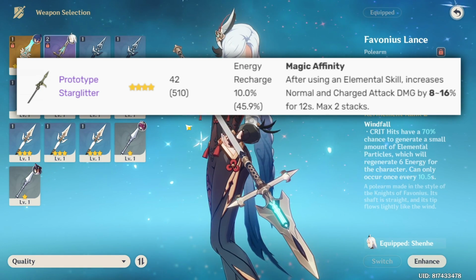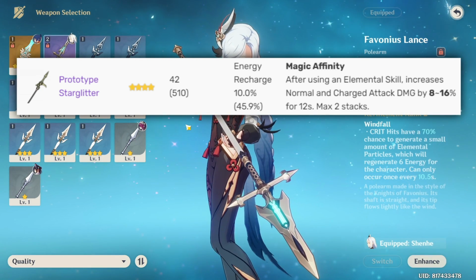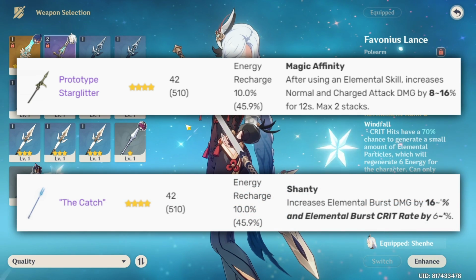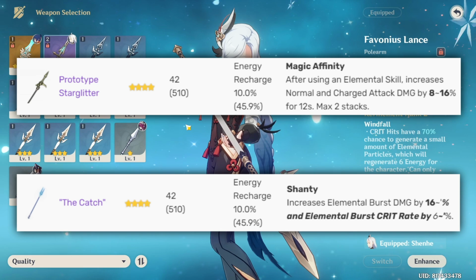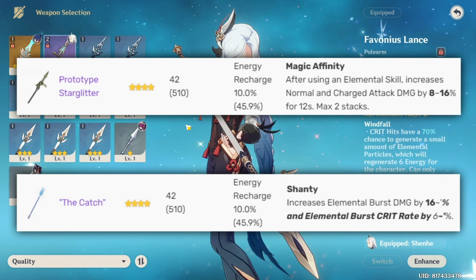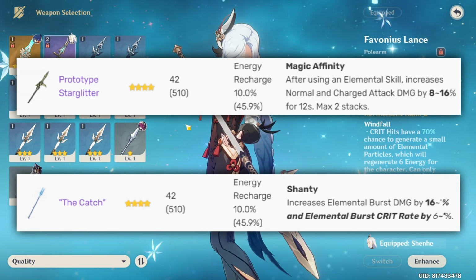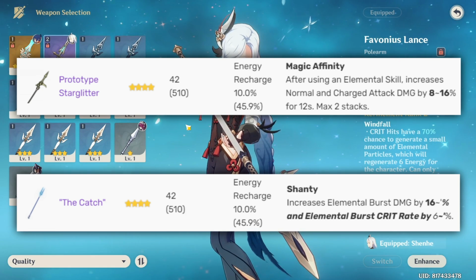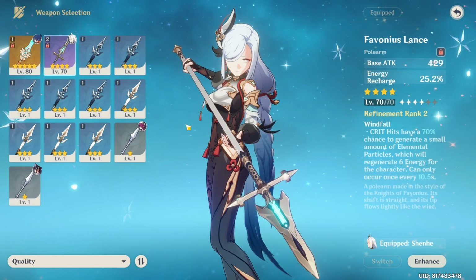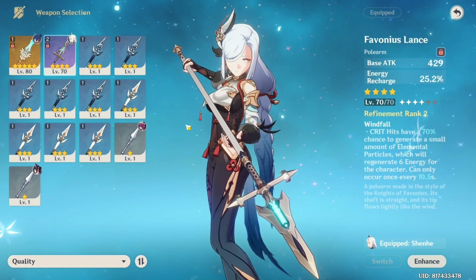And while I'd advise using Prototype Star Glitter on Shenhe, I actually wouldn't recommend using the Catch on her. The reason for that is just because there's so many other characters that are probably going to want to use it more. Now, if you have the Catch R5 and nobody in either of your Abyss teams is using the Catch, then sure, you can use it on Shenhe, but do be warned, both these weapons don't have amazing base attack, and it will be hard to get your Shenhe buff improved. So overall, I recommend Favonius Lance for free-to-play and low spenders.